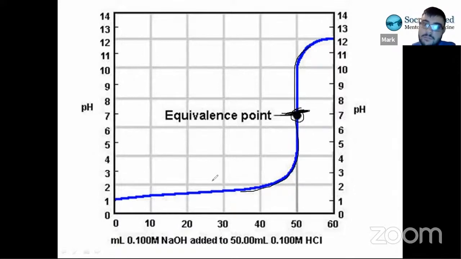Next, you also have the midpoint, which should be halfway between the start and the equivalence point. So I'd say roughly about here. This would be the midpoint. And I'll show you a graph where it's labeled as well later. But for now, this is the midpoint. It's halfway between the start of the graph and the equivalence point. And the equivalence point I mentioned is halfway up on this vertical spike. Okay, so this is the midpoint, this is the equivalence point. The midpoint is also sometimes called the half equivalence point, which makes it easy to remember, but sometimes you may see it referred to as the midpoint as well.